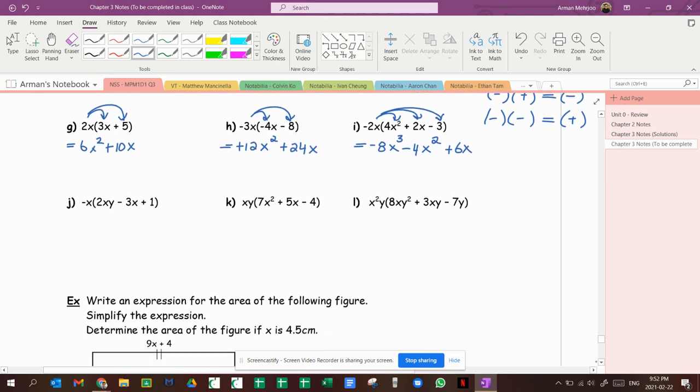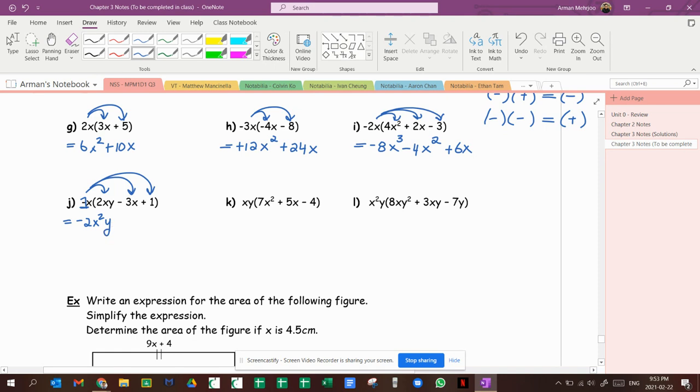Now, I don't have any numbers for this one here, but I still have to use that distributive property. Actually, I lied. I said I don't have a number, but it might be easier if I just imagine that there's a -1 in front of the x. That way, when I go to distribute it, I can multiply my numbers together. So for example, -1 times 2 is -2. And then I can use that addition property for my x's.